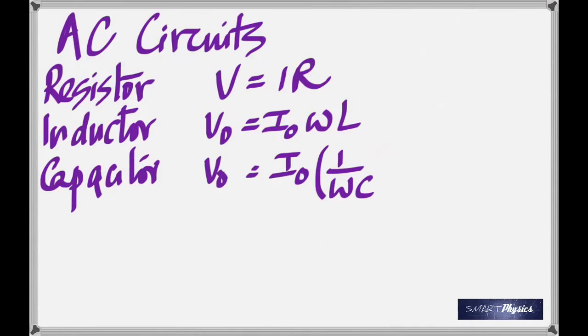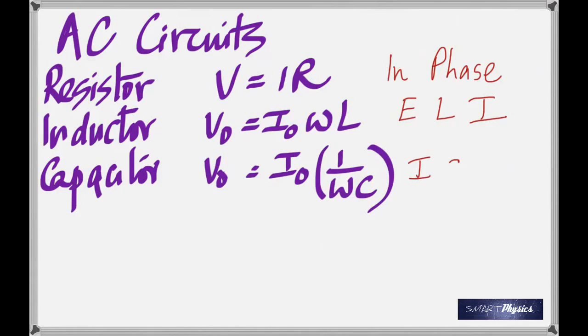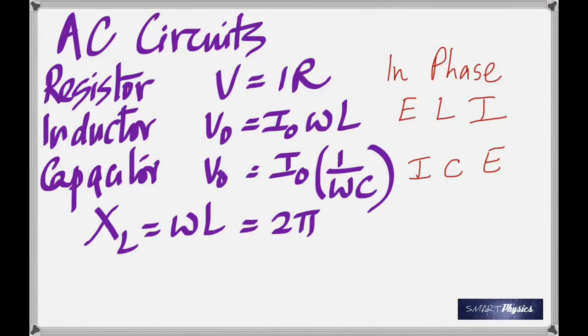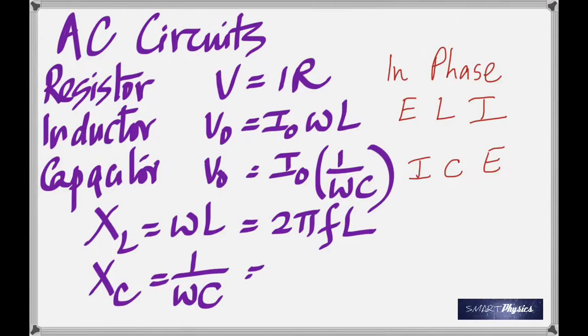And also, in place of the resistance, now we have the inductive reactance, omega times the inductance, and 1 by omega C, which is the capacitive reactance. So omega L is the inductive reactance, which is similar to the resistance, and capacitive reactance is 1 by omega C. And as I said before, in a resistance, the EMF and current are in phase. In an inductor, the EMF leads current. In a capacitor, current leads EMF. XL, the inductive reactance, is omega times the inductance, and omega is 2 pi f. XC, similarly, is 1 by omega C, which is 1 by 2 pi fC.